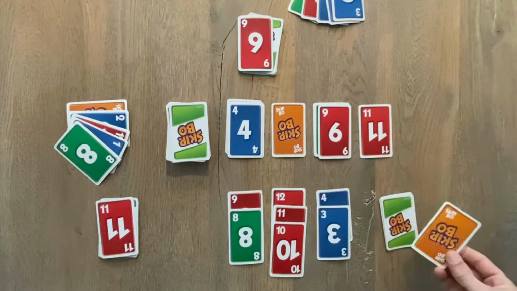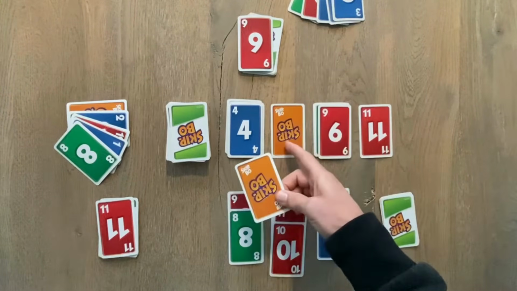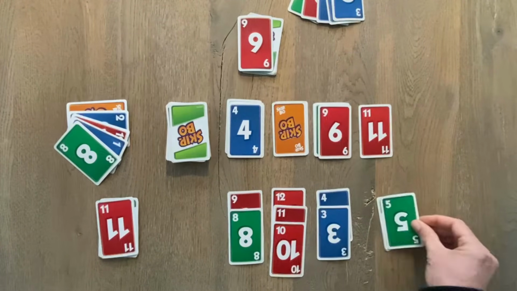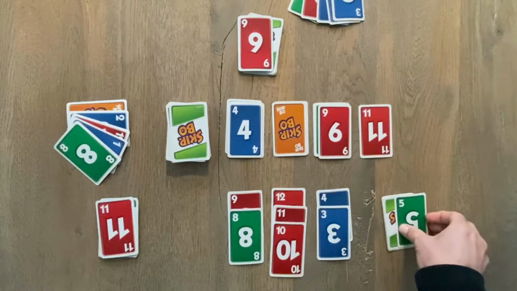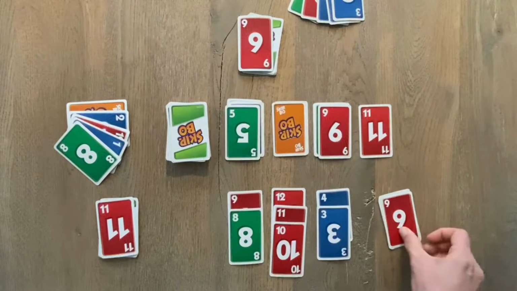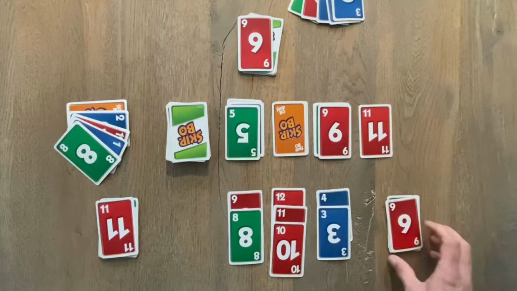So let's say, for example, I will put it on the other Skibbo, which is a 1, so that makes this Skibbo a 2. And I start turning again, it's a 5, playing that card as well. And now I have a 9 again.